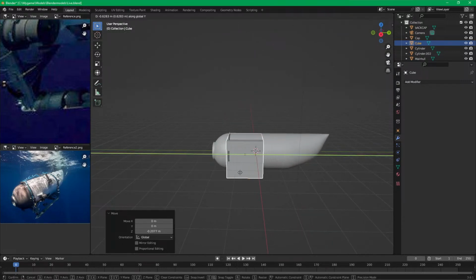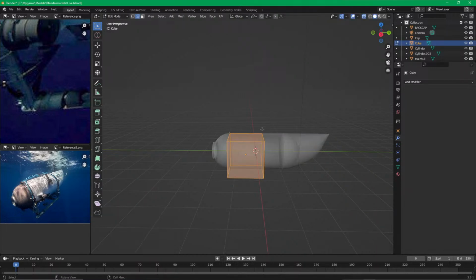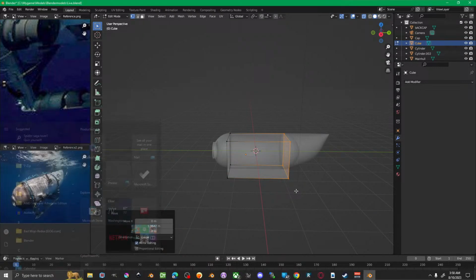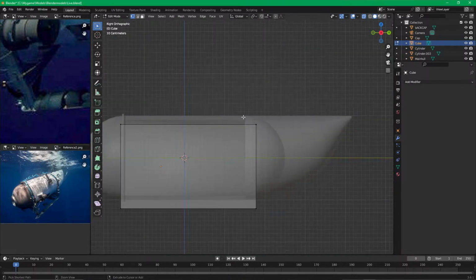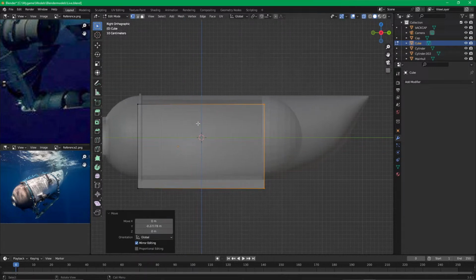So G on the Y axis, we'll go to about here. Alt tab, 1. G on the Y, we'll go back to about here. Not bad.